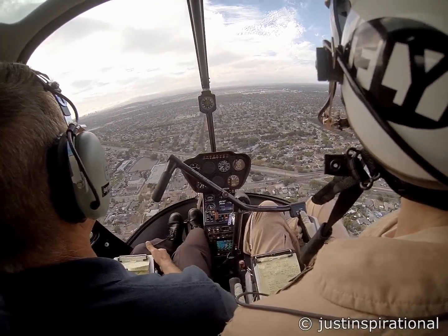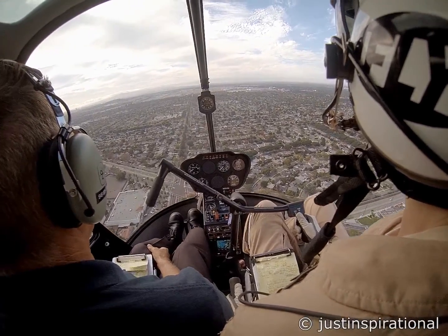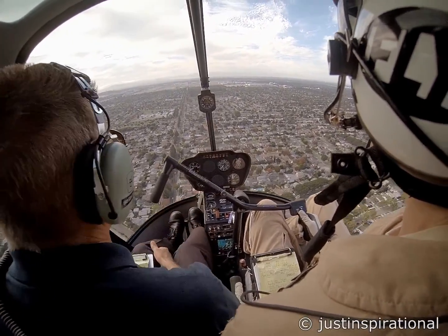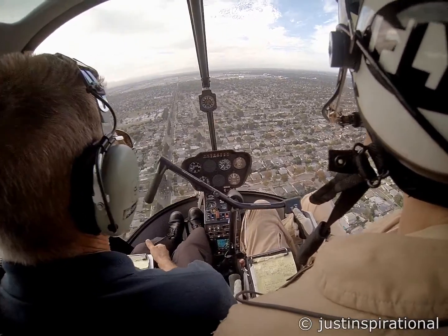Down we go. Purpose of a descent is to change altitudes while maintaining heading and airspeed. Okay, 50 feet prior to desired altitude, level out to cruise power, which is 20 inches.